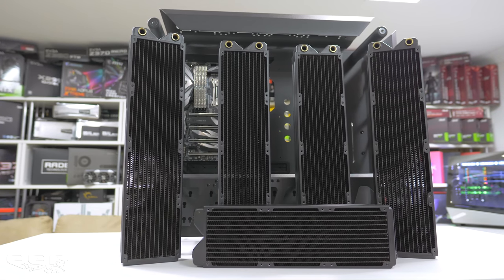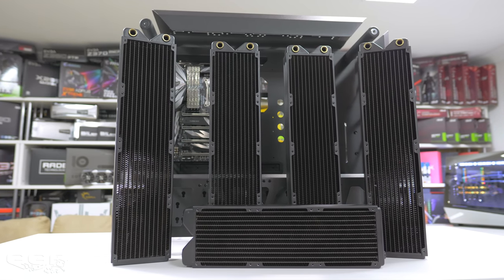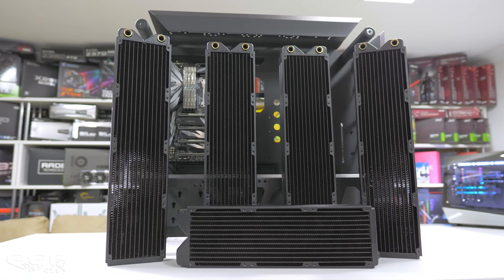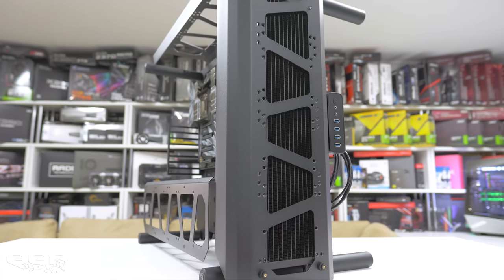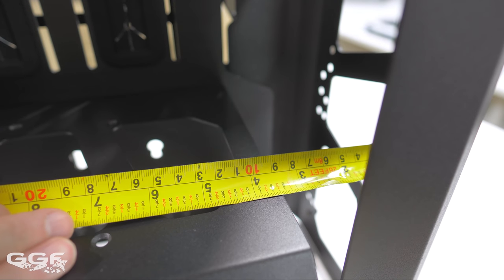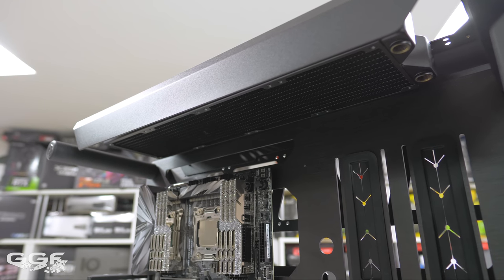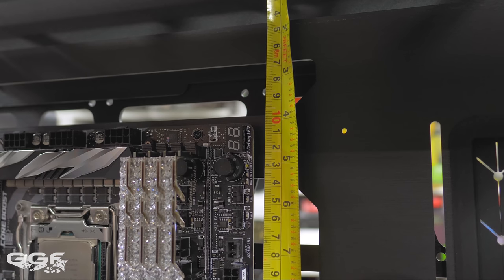Now let's move on to what you've been waiting for, and that's radiator support. And yes, the Enyo can support up to 5 radiators at once, 4 480mm radiators and 1 360mm radiator. Front you'll find support for up to a 480mm radiator with a thickness gap of about 85mm. Top you'll find support for up to a 480mm radiator with clearance of 100mm before hitting the motherboard.